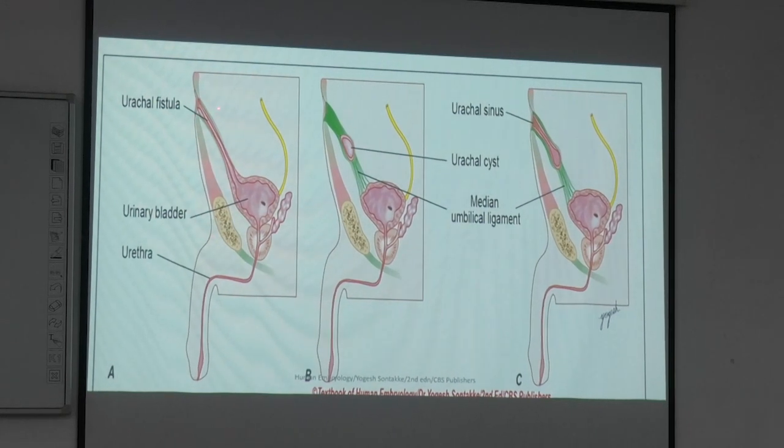If this tract is very well patent, it will be dribbling the urine, and if it is a less formed tract, the smell of ammonia or urine will be escaping through here, and the umbilical region will smell of urine. So this is about complete persistence with the sinus tract. We call it a urachal fistula or urachus tract, which has not been transformed into the median umbilical ligament in this newborn individual.